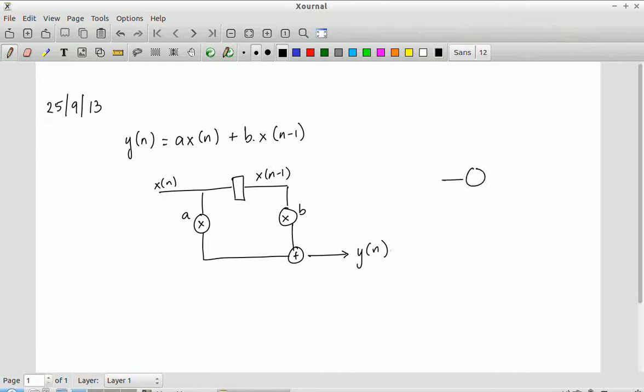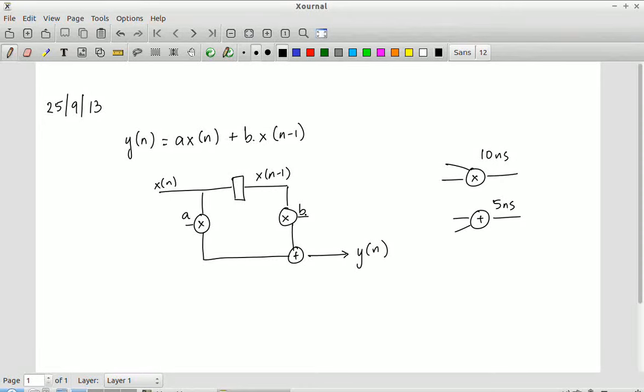Okay? Now let's consider a situation where a multiplier has a delay of 10 nanoseconds and an adder has a delay of let's say 5 nanoseconds. Right? An adder has 2 inputs, a multiplier also has 2 inputs. In our case, the reason why I am not drawing the second input explicitly is that it is the a and b, the constant coefficients which I use for multiplication. Right? So this is an example of what we will do when we are designing digital circuits at an architecture level, that is to say, at a higher level than the transistor level or the logic level that we have been looking at so far.